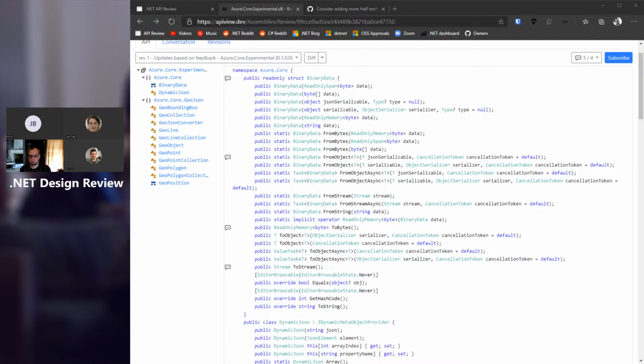Because I think the question isn't so much whether we will need to do this, the question is just when we will need to do this, right? And so eventually you will have to pay the price of this API that allows you to say, oh, do you want to use System.Text.Json or the new shiny switch to rule serializer that we added in .NET 7. And so then the question becomes okay, at that point we will have to pay the price for having that, or live with the fact that this type just doesn't support the serialization format at all.